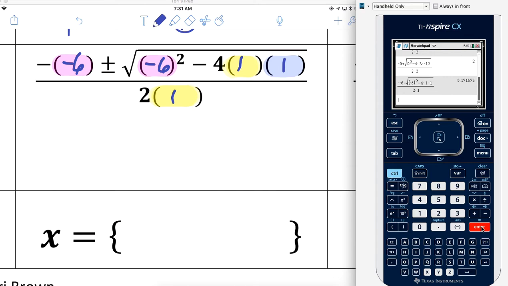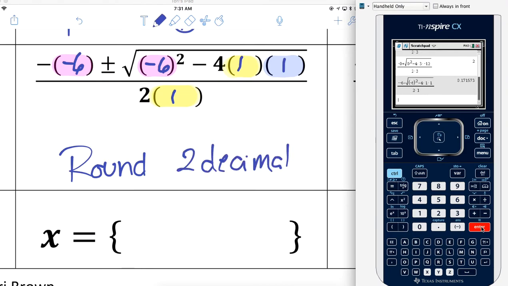Get my first answer? Here is our rule. Write this on your paper. We are going to round to 2 decimal places. Now, that does not mean just write down the first 2. That means you are rounding. So on this first problem, we get 0.1715. I want to take my second decimal and look at its neighbor. That 1 tells me to stay where I am. I am not rounding down. Don't make it a 6. But my first answer would be 0.17.